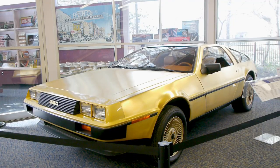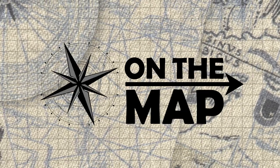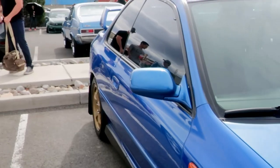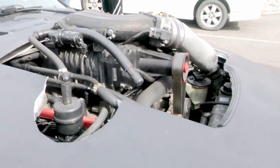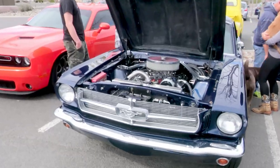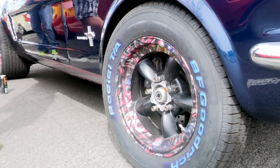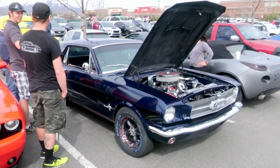And stay tuned for a sneak peek at what's to come this summer. Starting off our tour, we visit Cars & Coffee — a weekly event gathering enthusiasts who park their cars at a local coffee joint to show off what they drive. There are a lot of cars here today. It is the first week after winter is officially over and many people are dusting off their cars. This is a communal social gathering and it's free to everyone. Grab a coffee and talk shop while you see some auto eye candy.